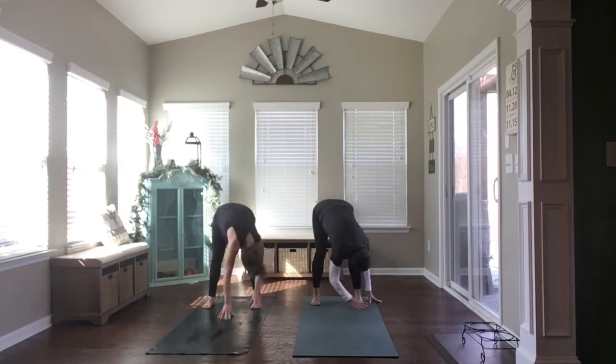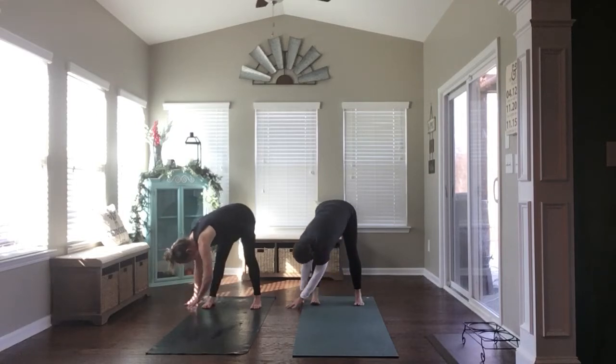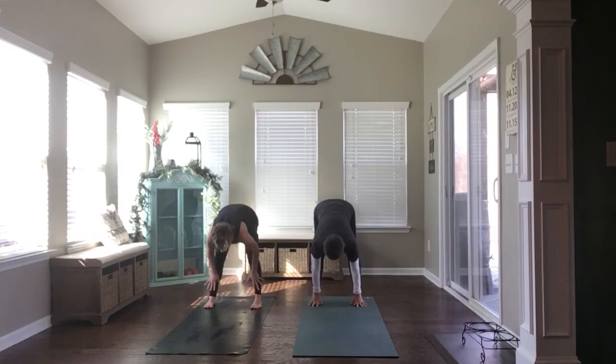And then walking hands back through center, taking them to the opposite side, reaching towards the right side of your mat, outside of your right foot. Relax your face, breathe in, breathe out. Come back through center. With your inhale, halfway lift, flat back. Exhale, fold. Inhale, rise up, reach high.